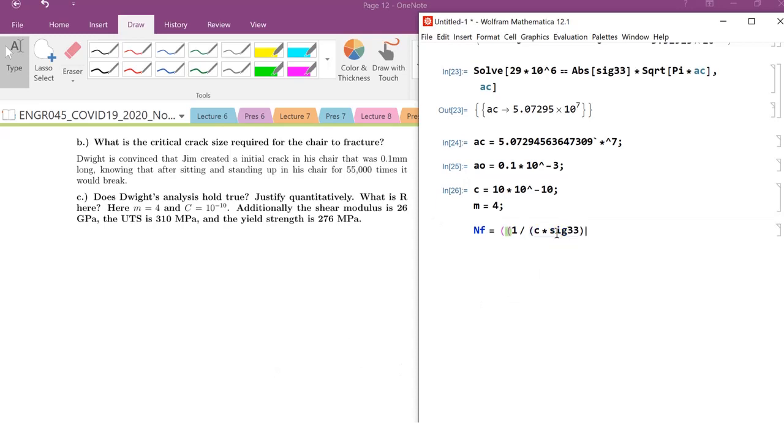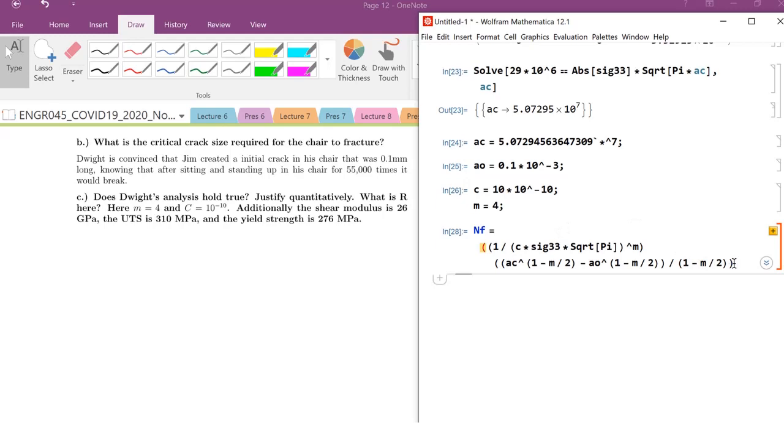So it's del sigma times right here, times your square root of pi, and then all of this to the m power. Close that up, and then now it's going to be a sub c to the 1 minus m divided by 2. Again, this is all in the lecture notes and in the OER posted online, and we've gone through it in another video as well. You worked on it in the problem set. So if we already have this code available, you could just switch and plug in and adjust parameters. I think I'm missing a parenthesis somewhere. And this is essentially my value.